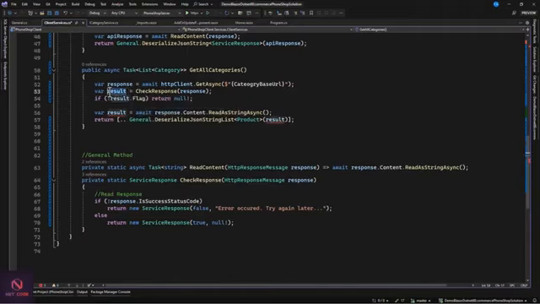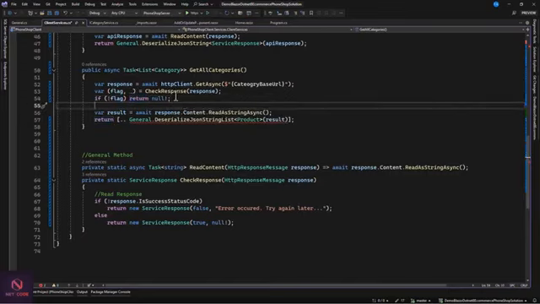Or maybe we can just use a tuple in here, with a flag and a message. With this message, we are not going to be using it, so we can use this discard to hold this message. Then we say if this flag, so let's remove all this. If it is false, then return null. We don't need the message. That's why we're using this discard to hold that.